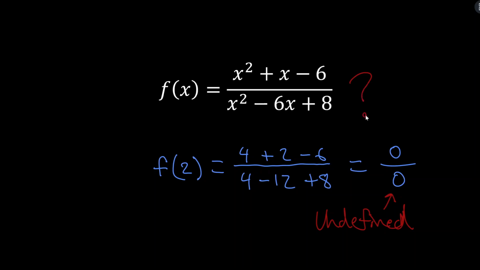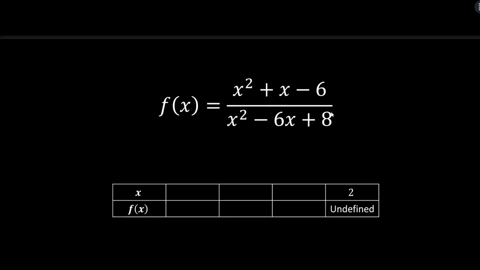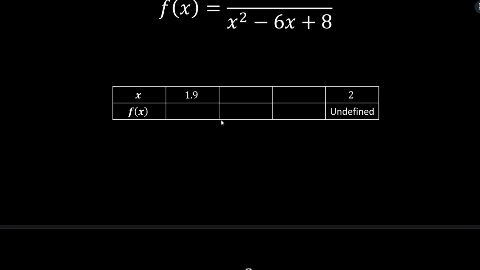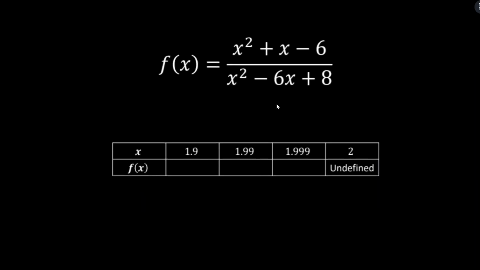So we have no idea what this function looks like when x equals 2, but maybe we want to figure out what it looks like around that area. So what we can do is plug in x values a little bit less than 2, so we can get an idea of what the function looks like around 2. A little bit less than 2, another way to think of it is to the left of 2, right? Because on a number line, numbers less than 2 are to the left. So for example, we could plug in 1.9, 1.99, and 1.999, and what we're doing is getting closer to 2 from the left to see what happens to these y values.